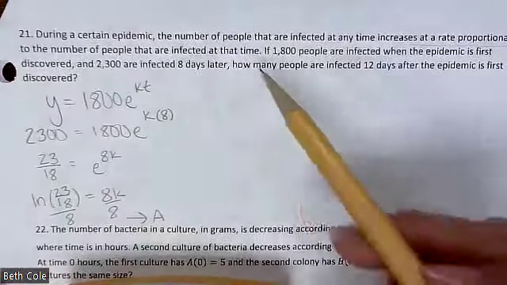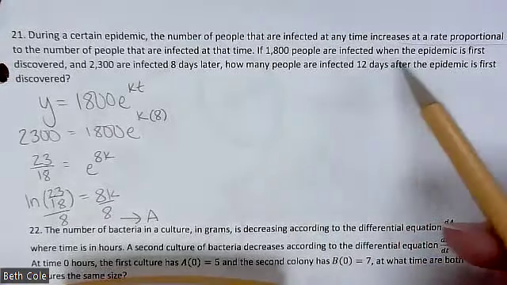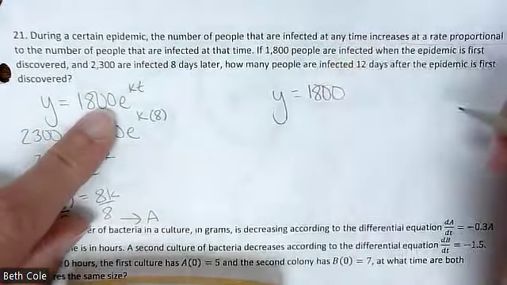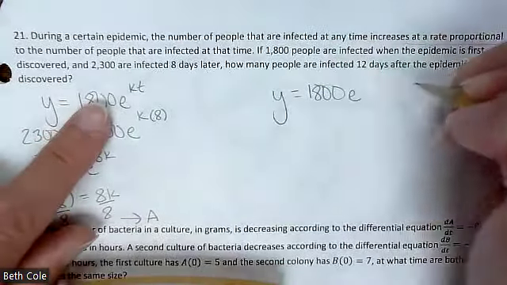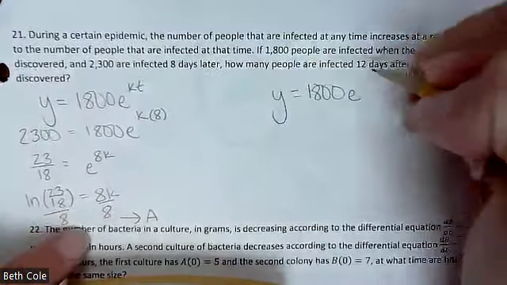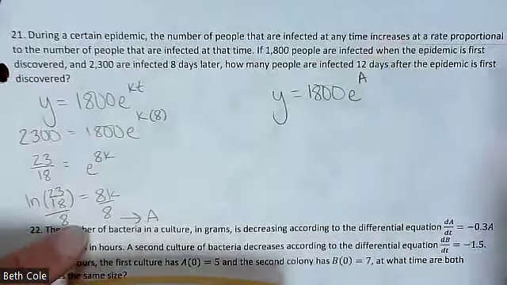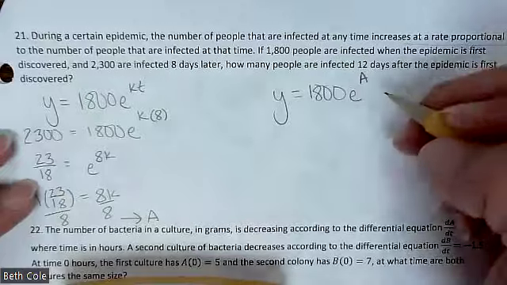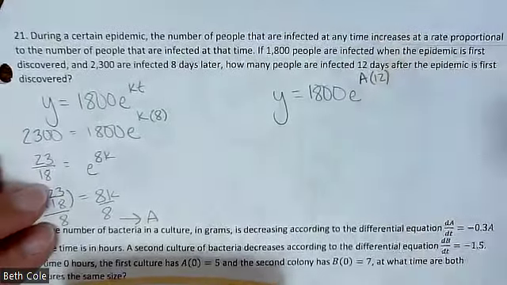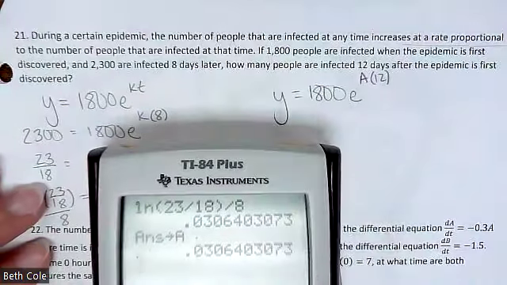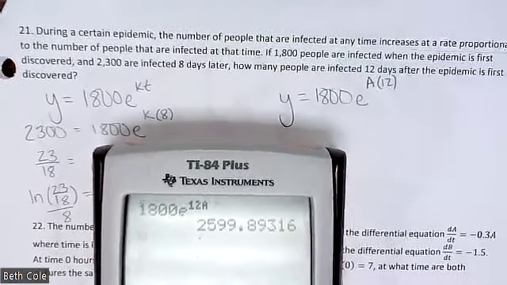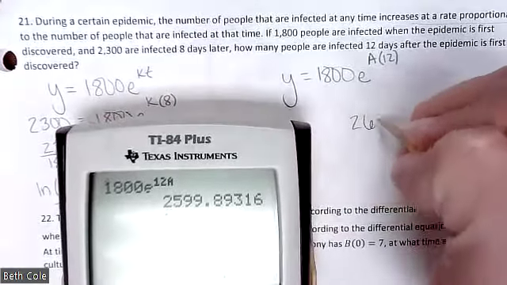All right. Then it says, how many people are infected 12 days after the epidemic is discovered? So you're going to kind of go back to the beginning. Do it again. Yeah, you have your 1,800 people you started with. It's e to the power. Now we have k. I'm going to write A because that's what I stored it as. I guess you could store it as k. I just store everything as A because it's a convenient button. It's right next to the store button. All right, and then times 12 for your number of days. So go ahead and put that in your calculator and you'll get your answer. And we'll round to the nearest whole person because we don't want a decimal point of a person.